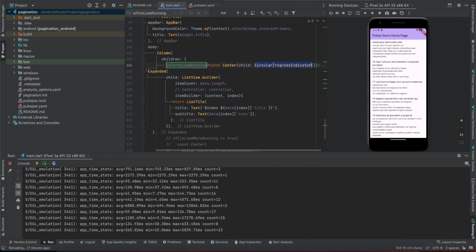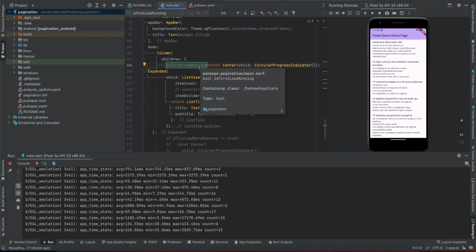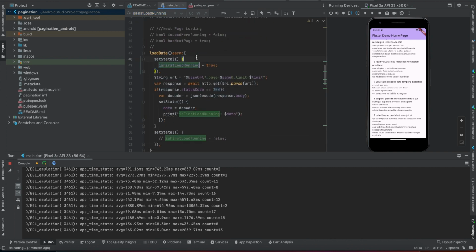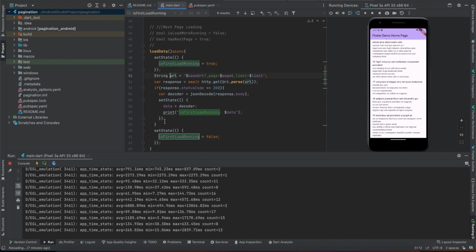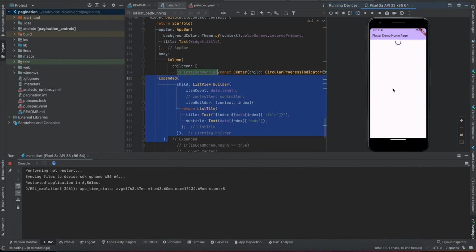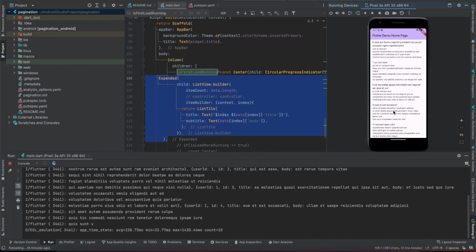Okay, so this loader will play its role, and after we have fetched the data, it will automatically fall. So the step we are doing is setting it to false. We define the loader under the body, where we define it as true. I put false after fetching all the data, so it automatically falls. The loader will close, and then the column section will start. Okay, so you can see the loader is here, and then the data appears.